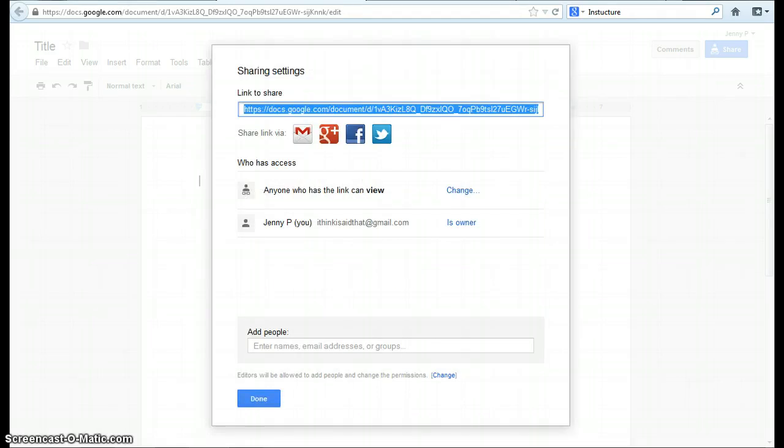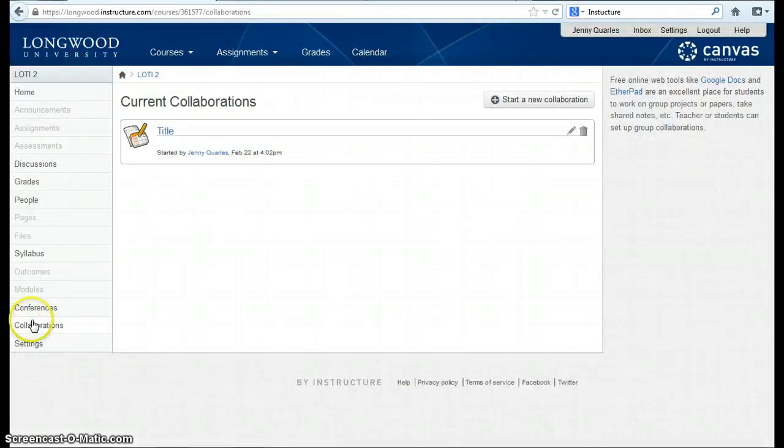So that's a brief overview, and again a very brief overview, of the two tools in here that are designed for collaboration. We will offer additional trainings and one-on-one support to any faculty or students who are interested in using either of these features and need a little bit more assistance. Once this is created, by the way, students would be able to click onto the title and go into this collaboration and continue to edit.